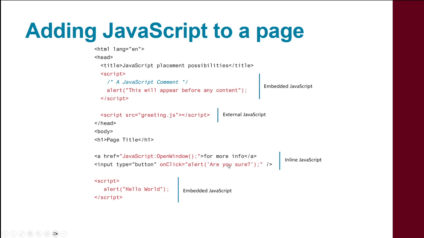And then the last one is also inline. So using onClick is pretty normal, but normally you call a function in an embedded JavaScript file. Okay, so in this one you're using onClick. So when this button is clicked, it pops up a window, because remember that's what alert does, asking, are you sure? And then another example of embedded down here. Just another alert saying hello world.